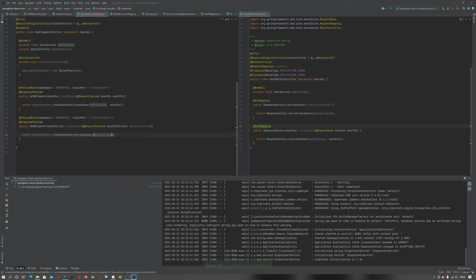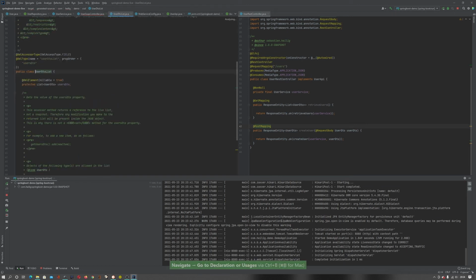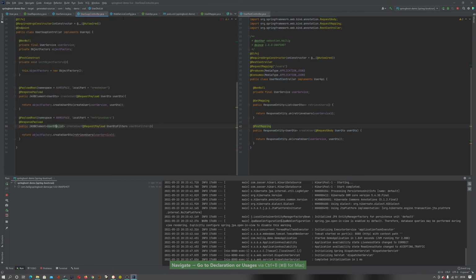And why is it complaining? Because you retrieve a list, and here you have a UserDTOList which contains a list. So what you need to do first is to declare your UserDTOList, new UserDTOList.